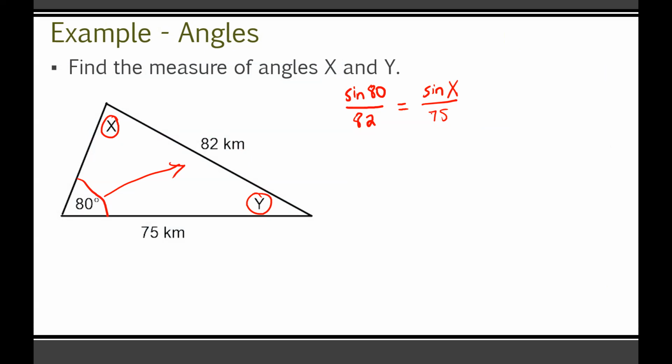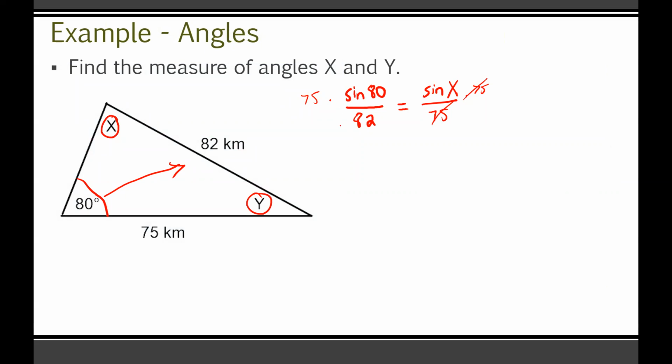It's going to take a little bit of algebra, a little bit of rearranging an equation to get that to work. If we want to get X all by itself, I think the first thing we need to do is multiply by 75 on both sides. That'll get rid of this divide by 75. So if we multiply by 75, that's gone. We got to do it to this other side though. Throw this in your calculator. This is going to get a little messy, but I'll have a little hint for you here in a second. So 75 times sine 80, close the bracket around that 80 so nothing else gets trapped in it, and then divide by 82.